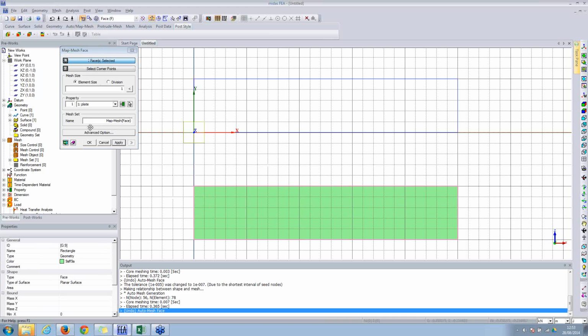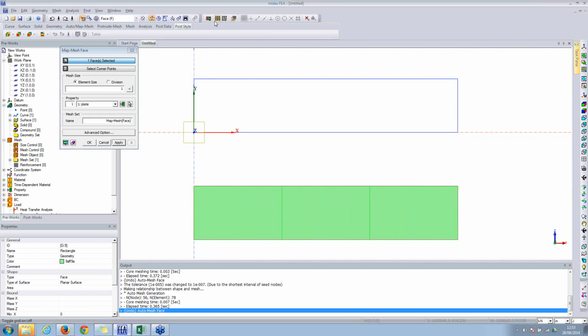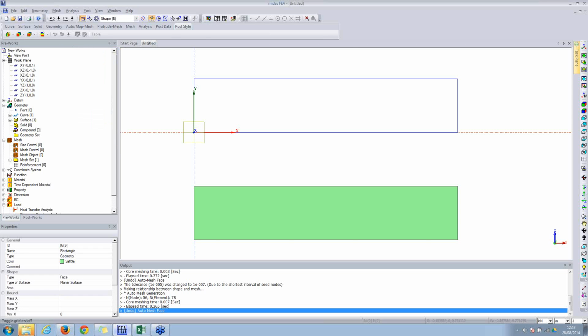If I mesh this, if I remove the grid and say 0.1 meters, preview, you see it always cuts the geometry into regular quadrilateral shapes. You can try it on curved geometry as well. Map mesh will give you a regular type of mesh.